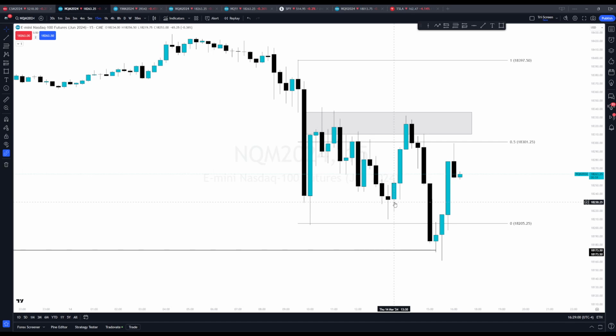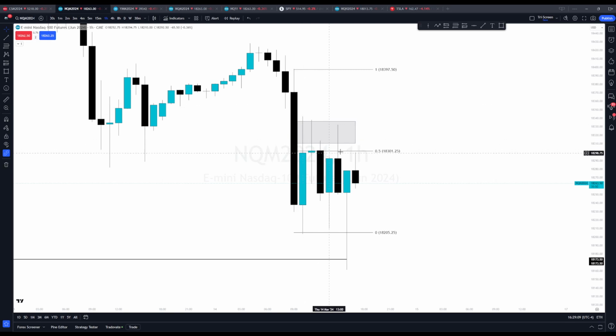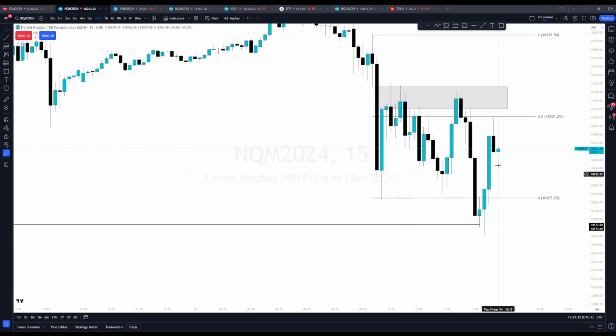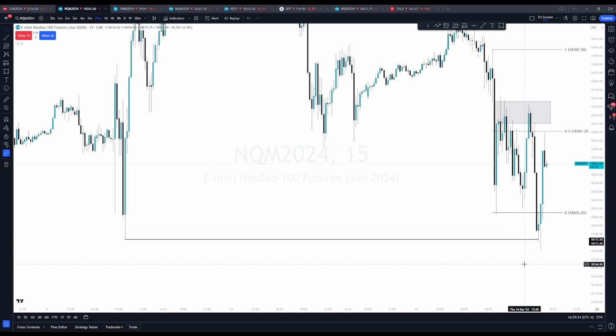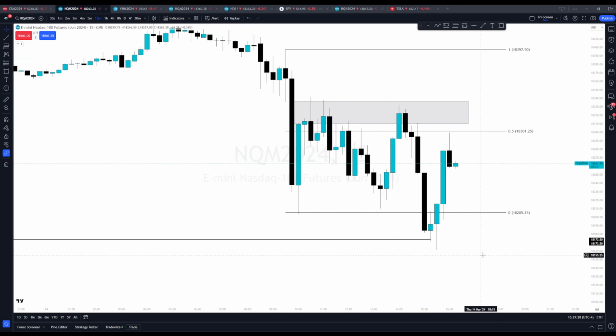So, and then what happens? We end up 50%ing just back up, and then we failed. We thought we were going to hit the hourly FVG here. You see, we failed to hit it. We ended up just rejecting the 15 again. We end up going down, and then see how we didn't take the sell side here or the liquidity here, we fade it right down, and then we take it, and then what do you get? You get your 50% back up, and then we're back where we are right now.